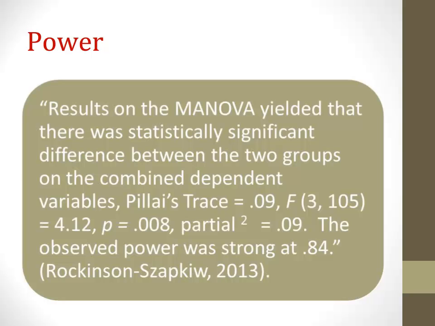But let's say that my power wasn't 0.84. Let's say it was 0.4. A power of 40% or 0.4 would indicate that if the study was conducted 10 times, that it's likely to only produce the same statistically significant results about 4 times. And I can only say with 40% certainty that my results are correct.